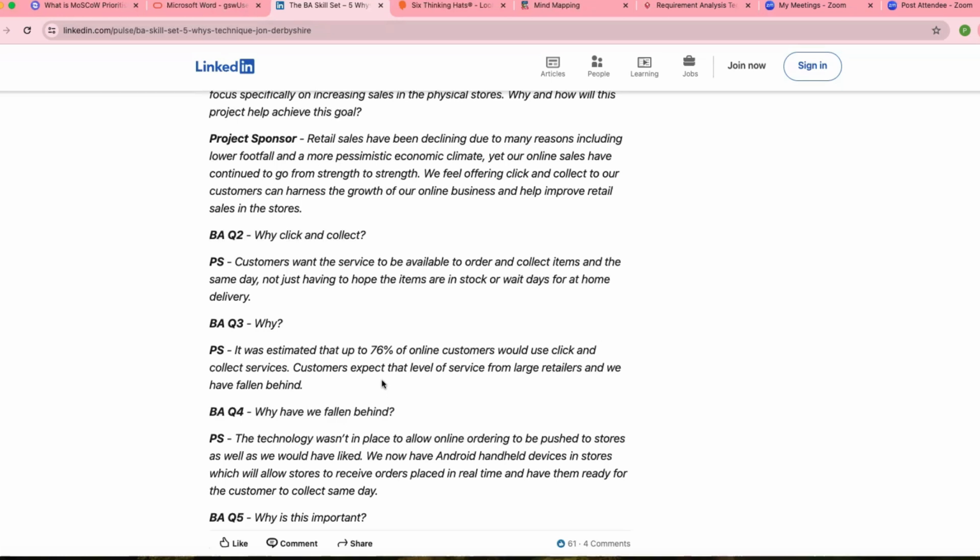Someone from Target, Walmart, Kohl's or any retail store is going to come and give you all the products. You need not even get out of the car. You've paid online, so you're going to leave for home. I'm saving about 30 to 45 minutes. I'm not even getting out of the car, and it's very user friendly. So we are going to save time, and 76% of online customers are going to use these click and collect services.